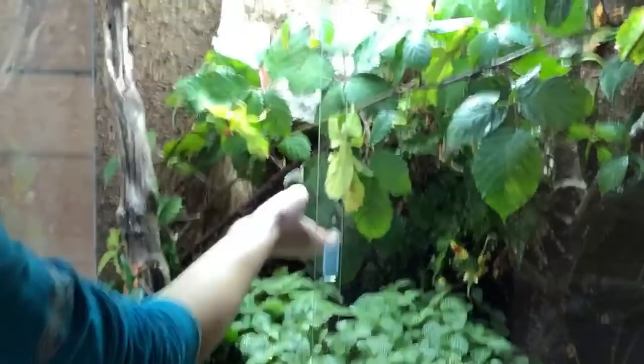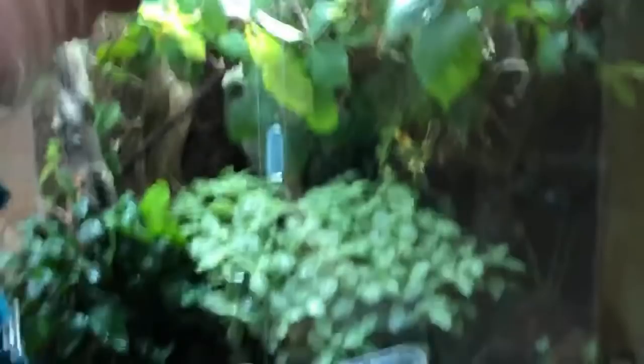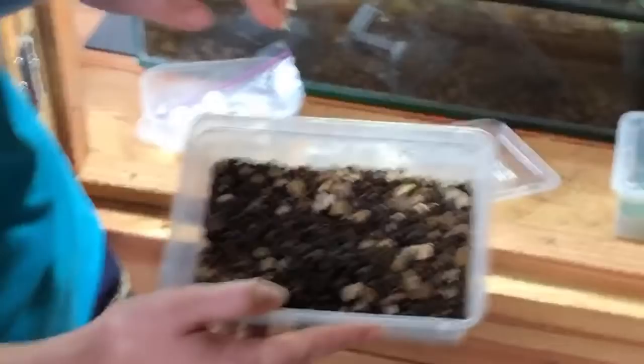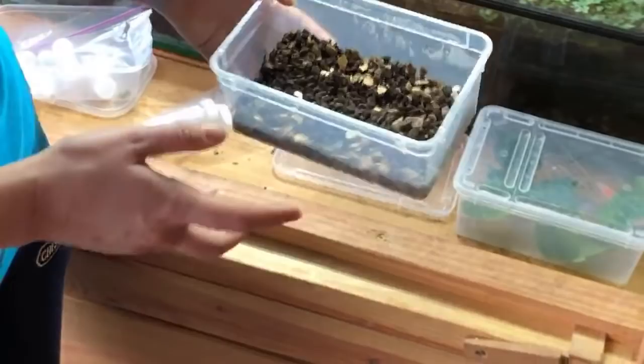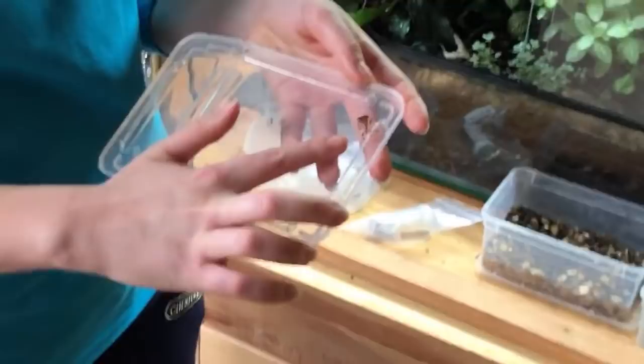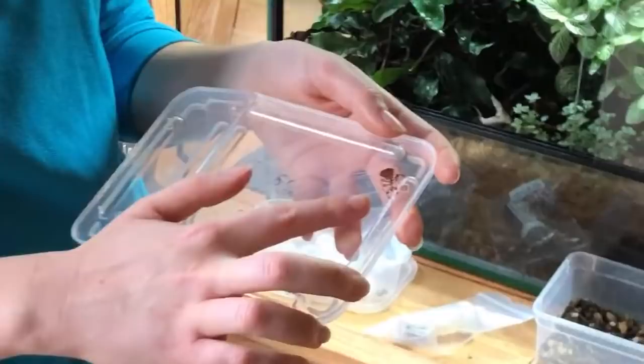As I said before, these guys don't have any other defence mechanism — they can't sting, they can't fly away. So their only way of keeping themselves safe is to stay camouflaged, which means they also have loads and loads of babies. In this box here, these are loads of eggs, all laid in a period of about a week or so — they'll lay hundreds of eggs, really maximising the chance of survival out in the forest. When these guys hatch out, we've got some newly hatched ones here — they're a slightly different colour, really small and brown, looking sort of like little tiny dead leaves. Then every time they shed their skin they get a bit bigger and a bit greener until they look just like the adults.